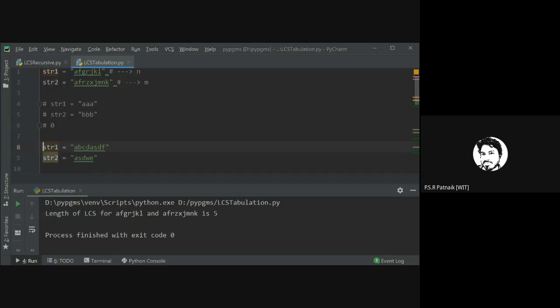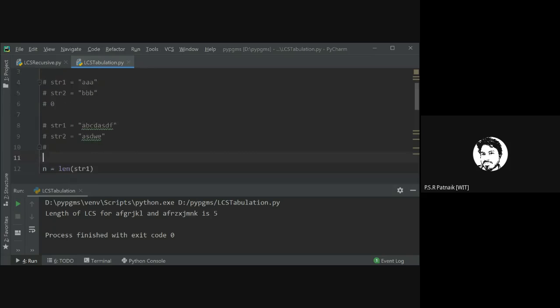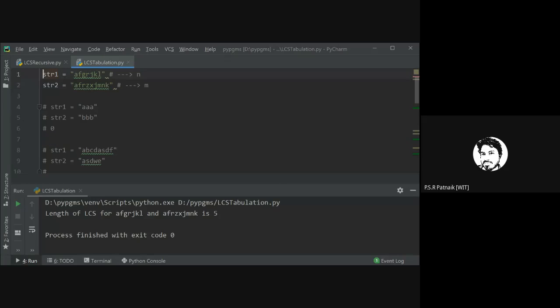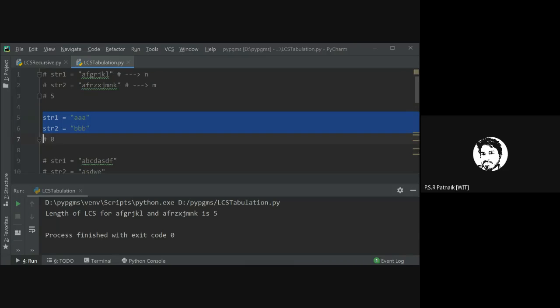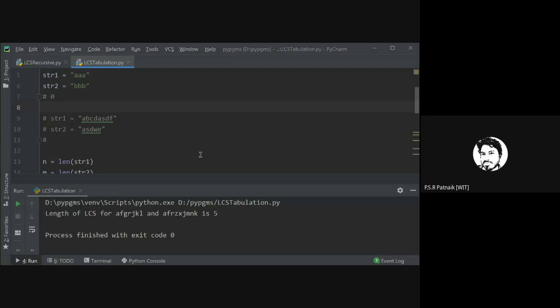And what's the output for this? The output for this was 5, and I feel it's correct. We'll check for this. It should be 0. Okay, I'm getting the length as 0.